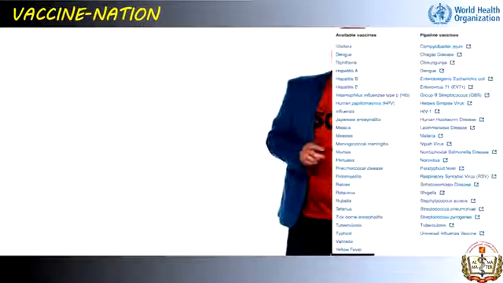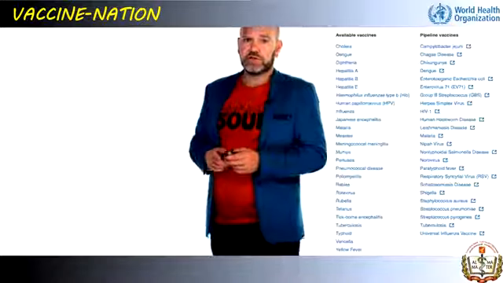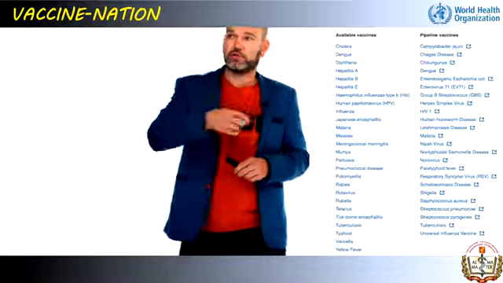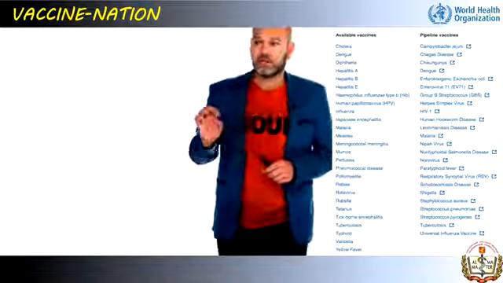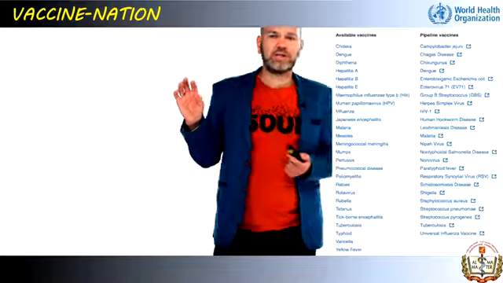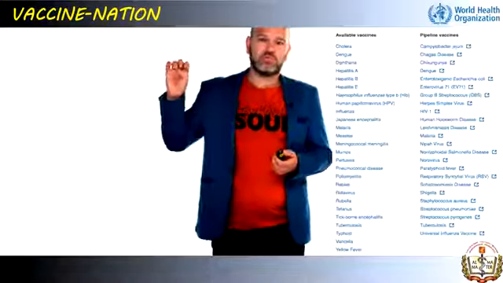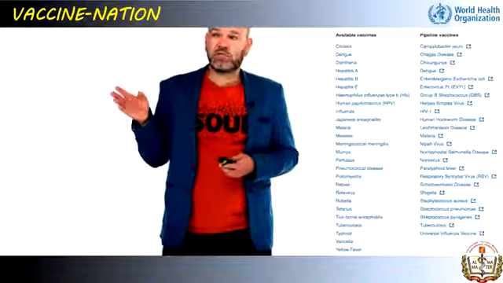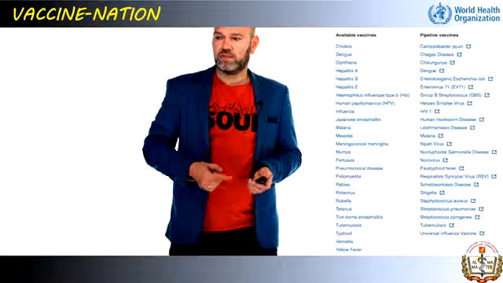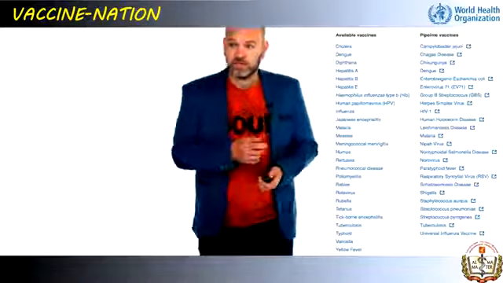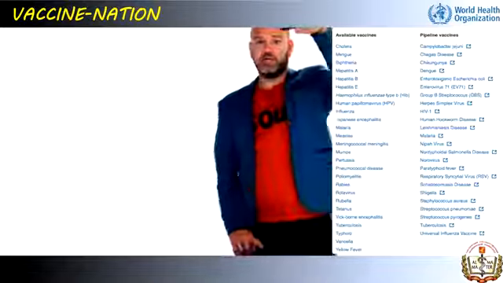So there is a list of vaccines which are available now in multiple different countries in the first column. Pipeline vaccines are vaccines which are in the research and development state. That list was publicized at the very beginning of 2020, when there were only some single reports about COVID-19 in China. Of course, COVID vaccines are absent from that list. They were not known yet. But you can see we have that list of vaccines available.